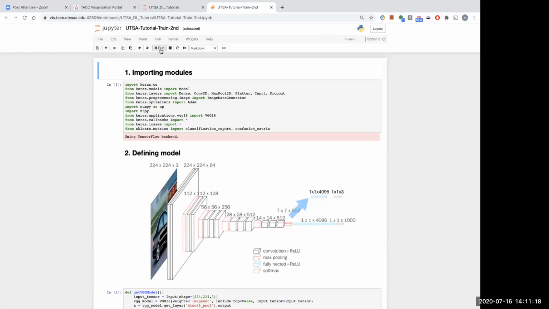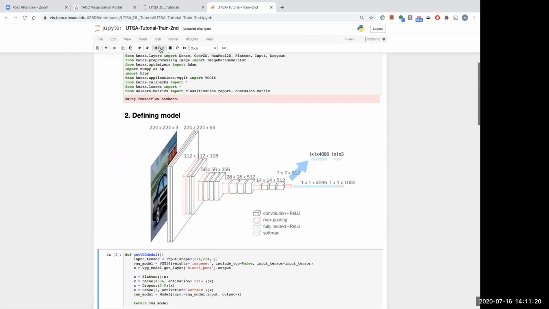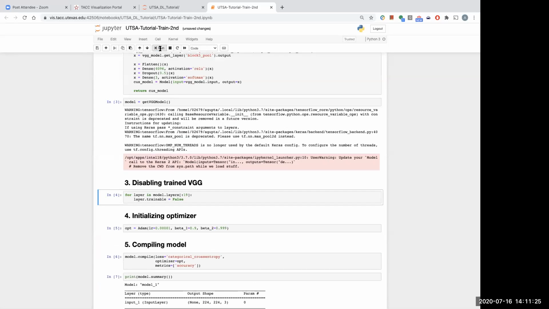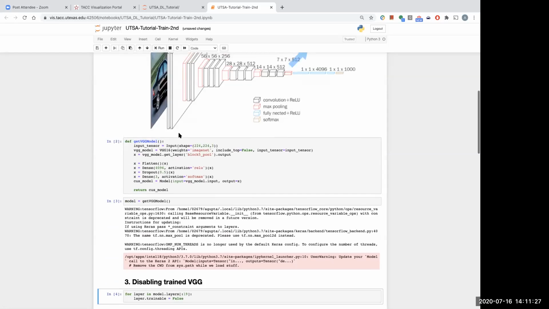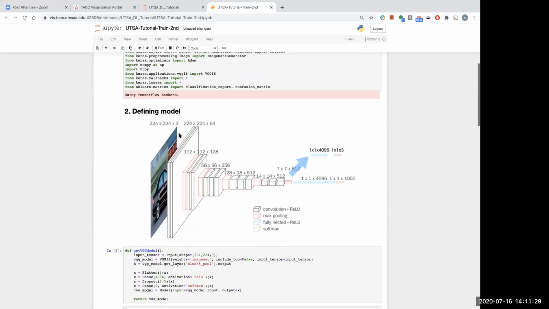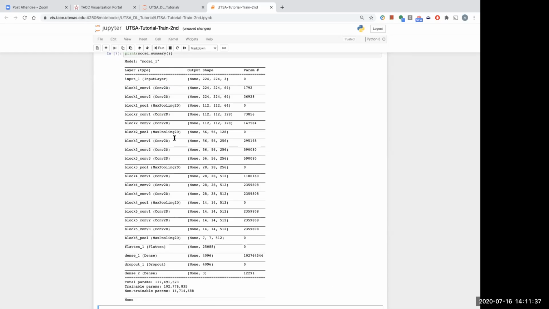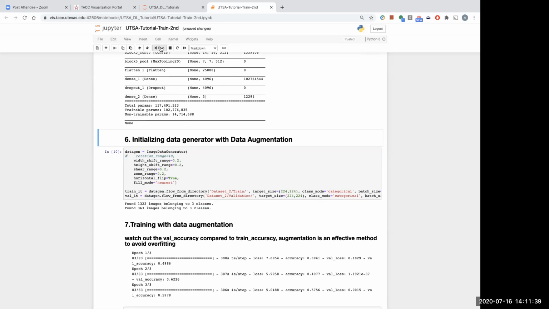So almost everything, the setup of the network, all of that is the same in the second notebook. So let me just run through it again. Same model, same data. The additional thing is this function.